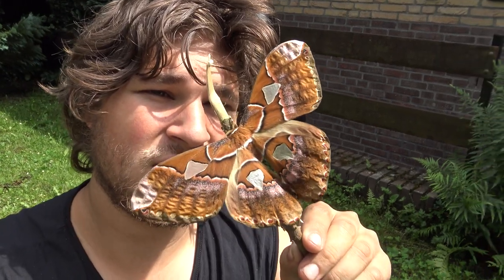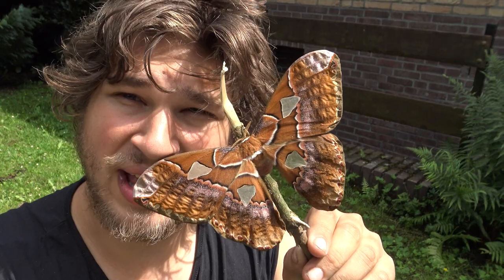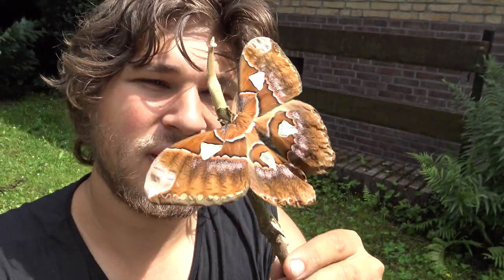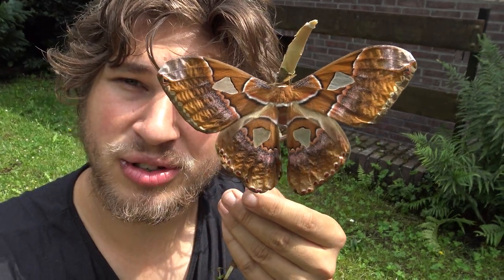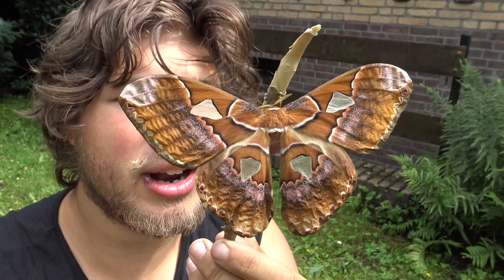Skip, skip, skip time. Let's skip time once again. I was afraid that the male was going to die single, but we have good news, everyone. A fresh female just hatched, and she is amazingly beautiful. Look at this moth. Oh my gosh. She is incredible.